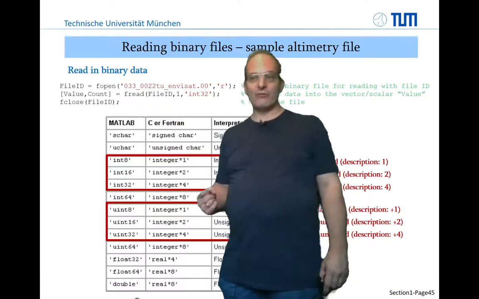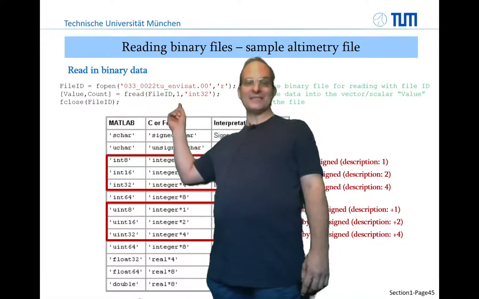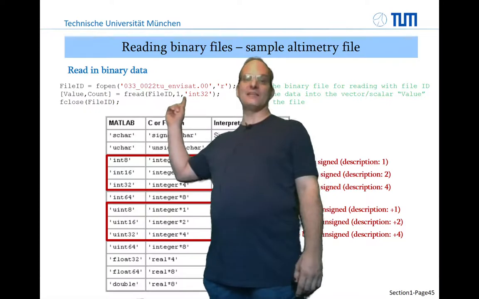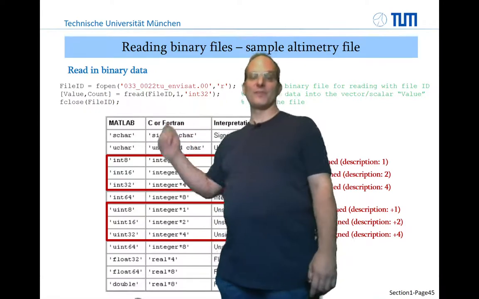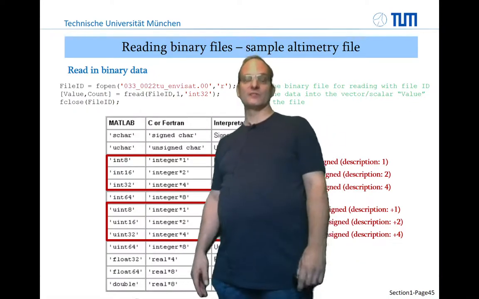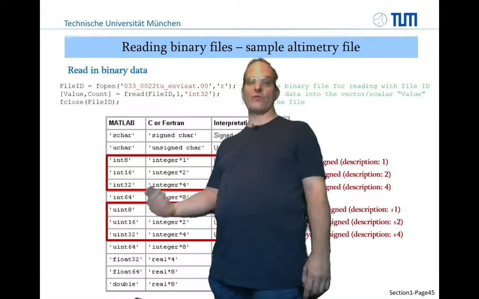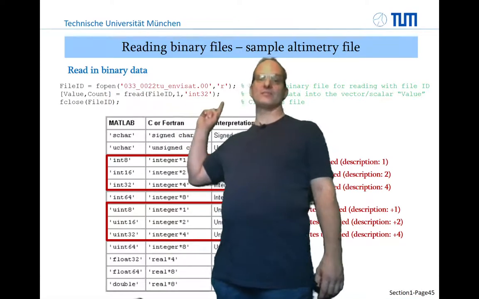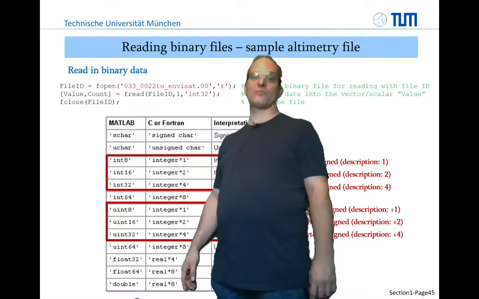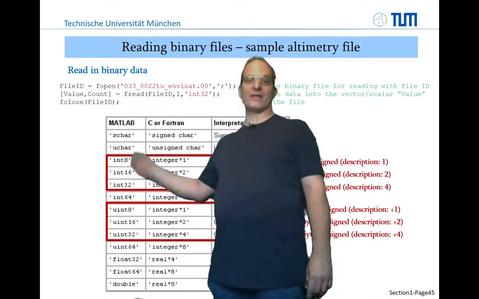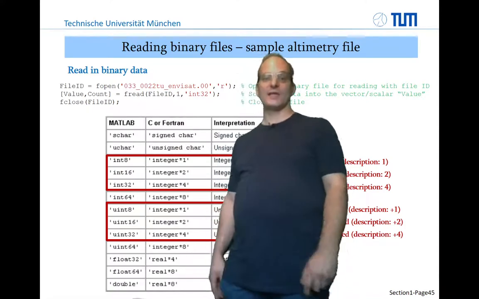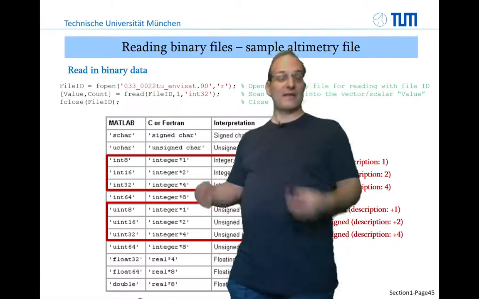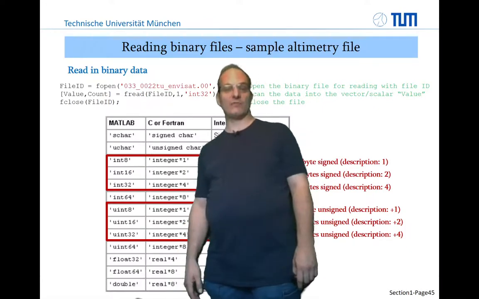And if you want to read one record, you need at least 20 of these single calls, where each call is individual to the data sequence you want to read. So individual to the number. So if you want to read one integer number with 4 bytes, which is, for example, the Julian epoch, you read 1 times int32, and then you multiply it with 10 to the power of minus 5. If you read the longitude or whatever, then you have to find out how the longitude is stored in the information about the data, and then you can read it in the way which is required for that.